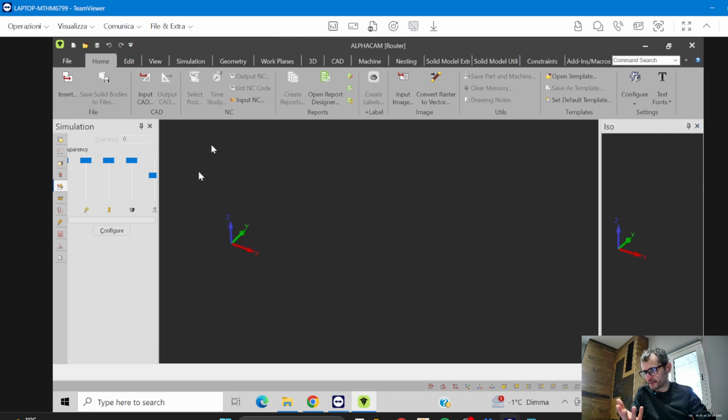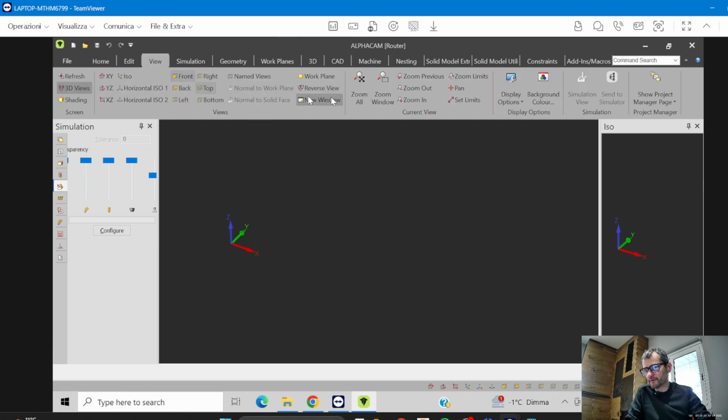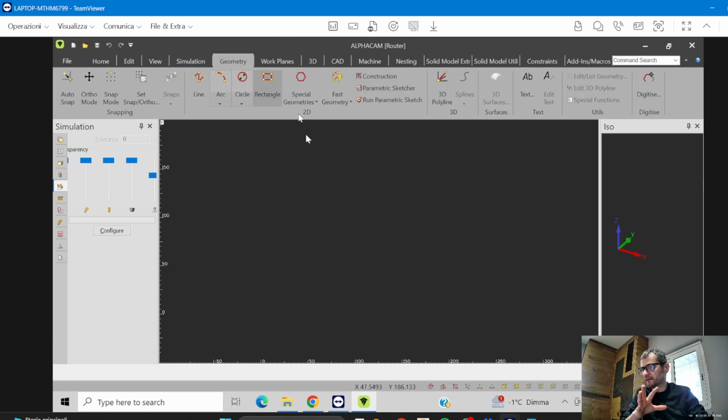If you want the additional window on view, you go on new window. The first view, in my opinion, is better to have on the plane. So when you select this view, you switch off the 3D. And now when the numbers Y and X appear here, it means you are working on the view.